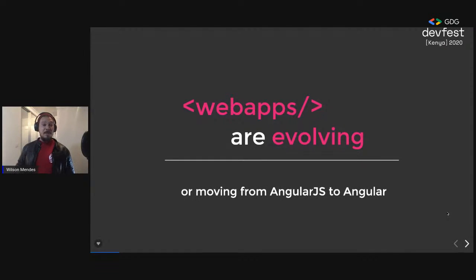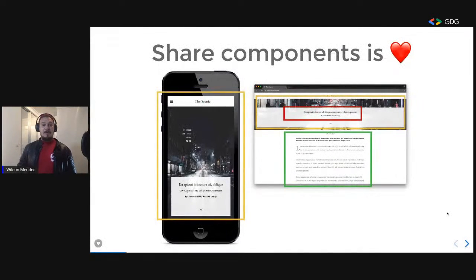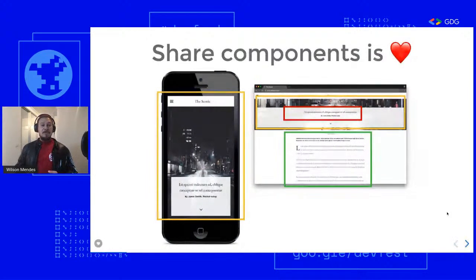And we should be evolving as well. During those years we realized that shared components are so much love. You can reuse components across multiple applications and pages, and that's a good approach.